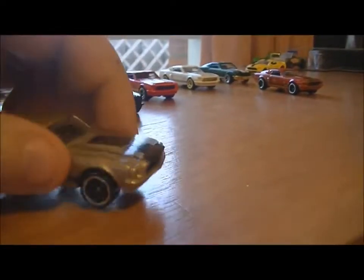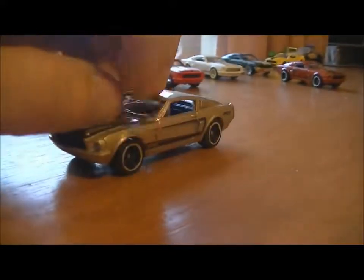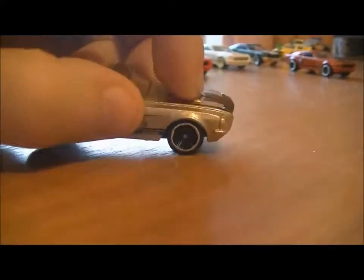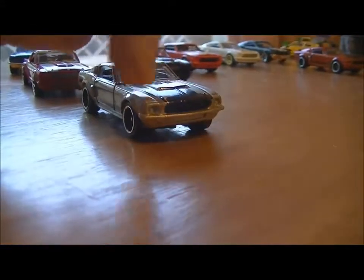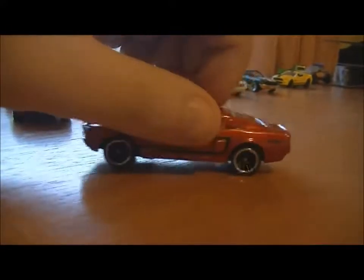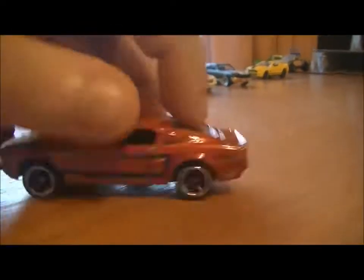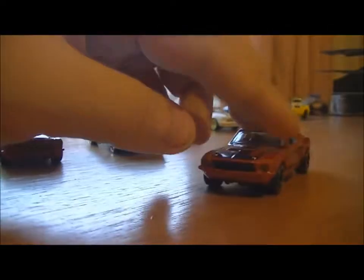So now we have... You see how this side is almost like a default or something? See how this one's not really going anywhere, and this side, there we go. You see that? Alright. So that's alright as well. It's pretty cool. It's definitely worth having in your collection. I guess the same, not much, just different color variations on it. Let's see what it says. Yeah. Alright, let's go to the second one.